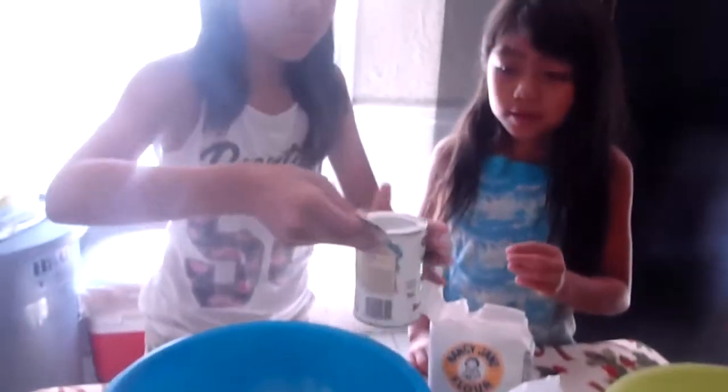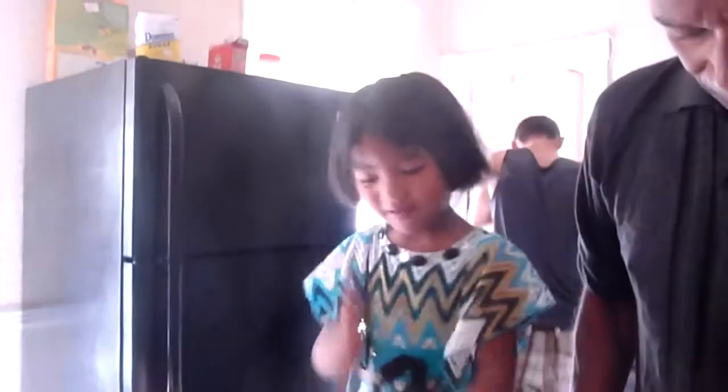And I'll open it. Okay. Wait, I'll get a spoon. Yeah, get a little spoon. Okay, now 3/4 teaspoon. Not a whole teaspoon. Not that much. Okay. Is that enough? That's enough. Yep, that's it.